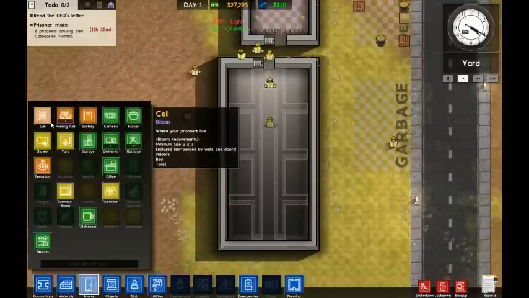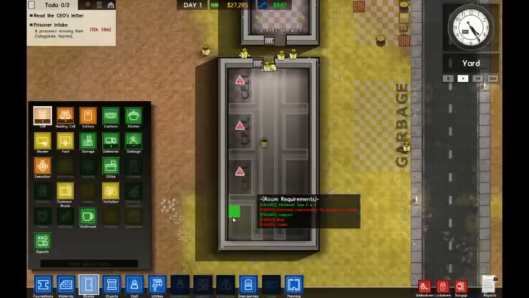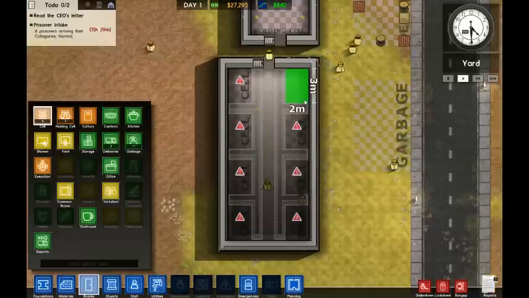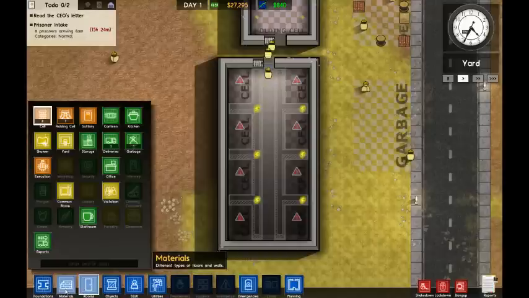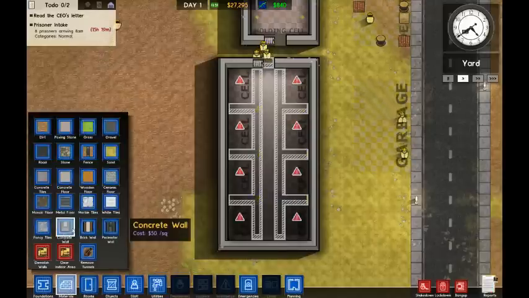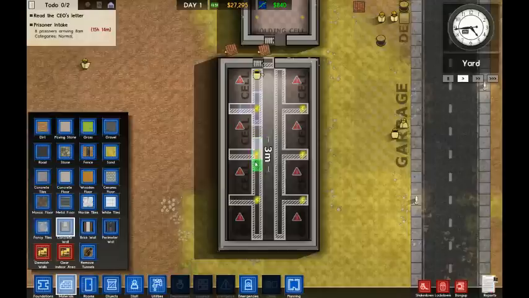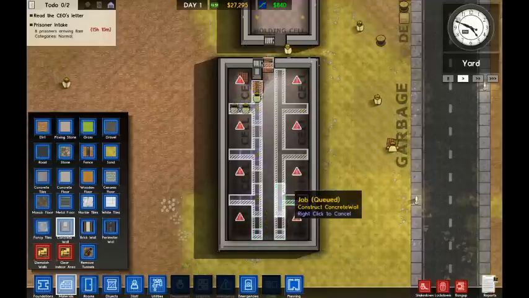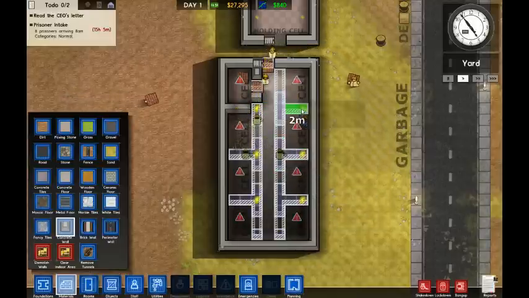Alright, so we'll slow it down. We'll start designating the cells while they put in those lights. Those blinking lights. So we've got our cell rooms designated, but we still need to create the rooms themselves. So in order to do that, we need to put up walls. Come over to materials, concrete wall. I kind of refer to this layout as the T, just because you're making a T right there, or something along those lines. In my brain, I'm making a letter T with it.